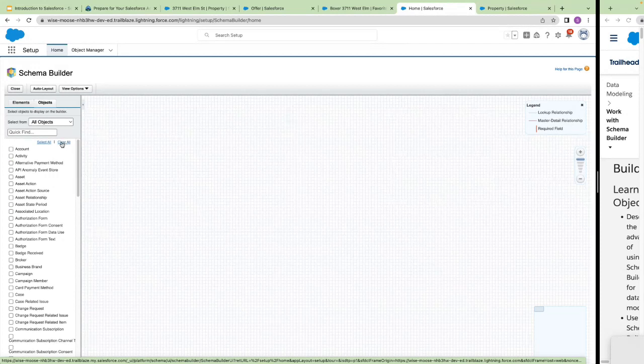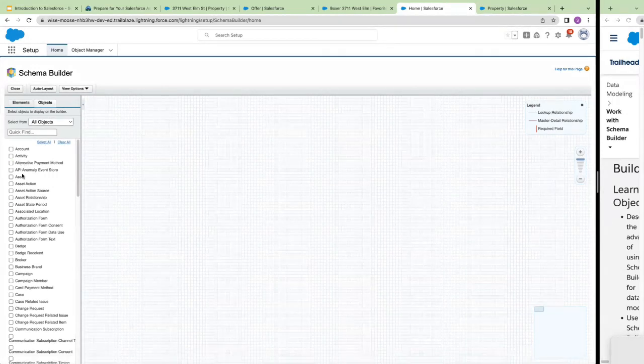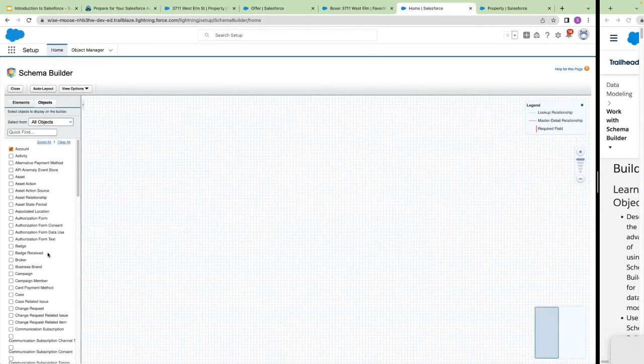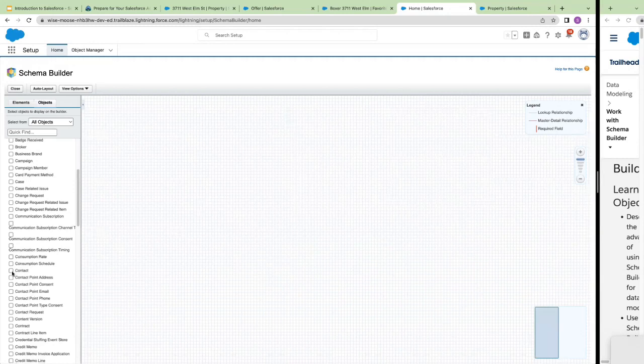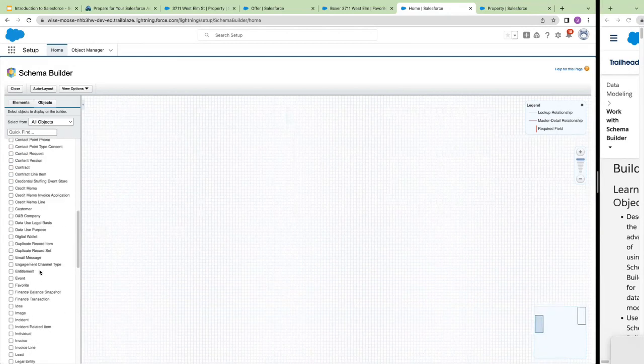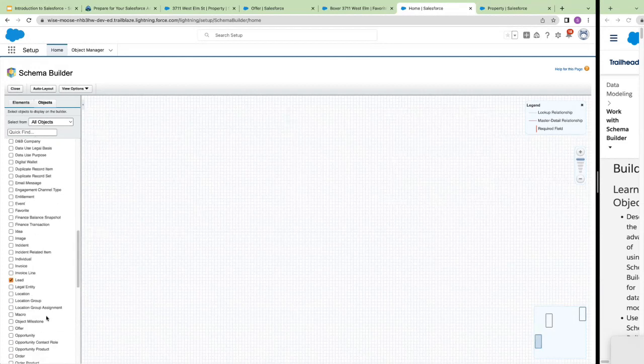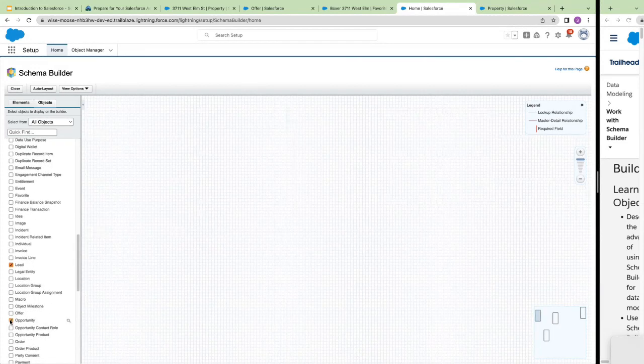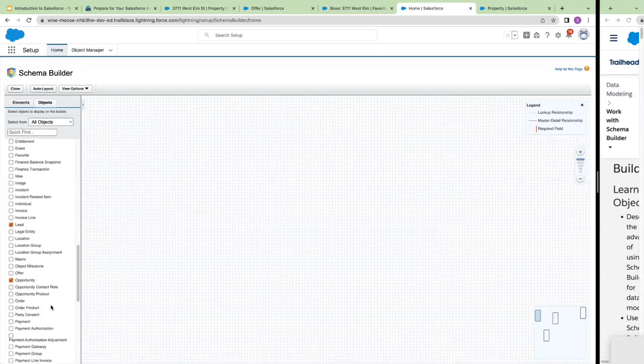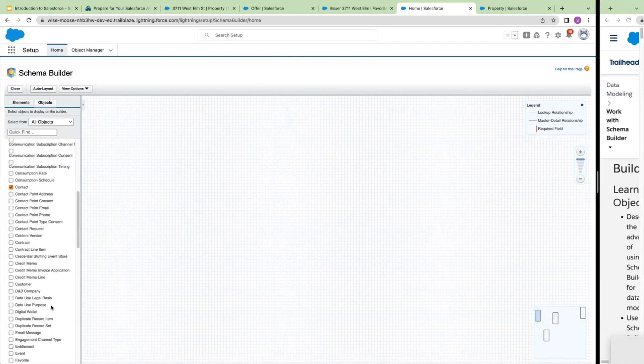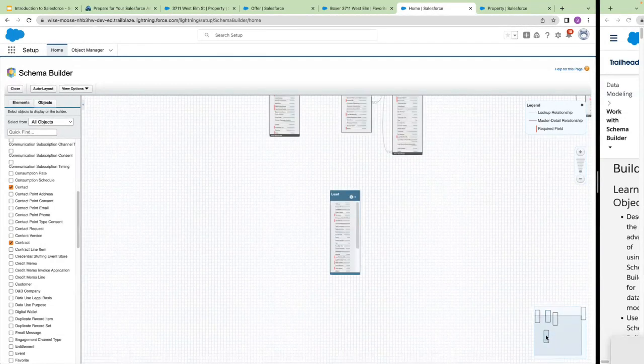We can see the design. So I was talking about accounts and contacts, right? Just now. So I can actually do this and you can see, for example, I'll take account, contact, and maybe lead and opportunities. Or there could be contract as well. Contract is also related. You can also see the custom objects that we created now. Okay, there you go.